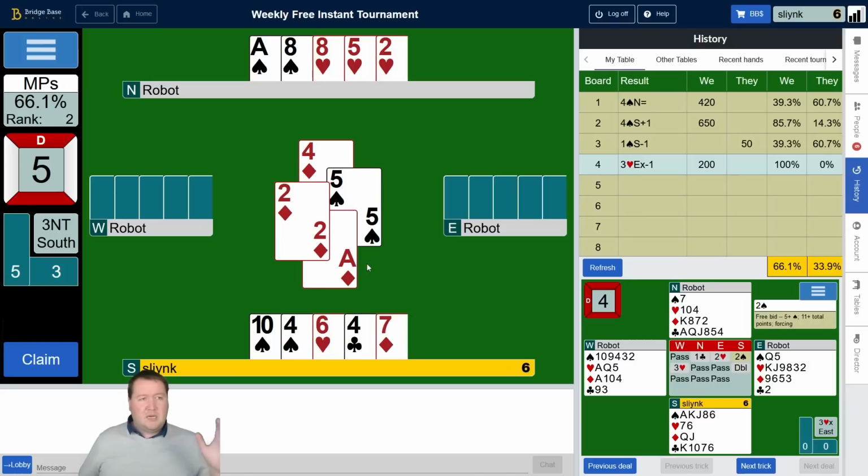And my thoughts are, well, maybe it was a singleton. So if that's the case, then hearts are 6-4-2-1. So West would be a 4-4-1 shape. And East had jack third spade, and they've just discarded down to it. That's consistent. Is that what I should play for? Maybe I can get West to lead a spade away from their queen.